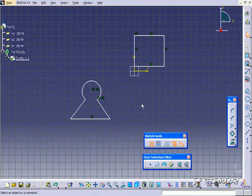Now, this is a great tool as you're able just to, like I did, piece those together and make the profile. If I wanted to do this independently, I would have to do a three-point arc, slowly build all these together. With using the trim, you're able to throw all the objects in there and then start trimming away the excess. So the trim tool is a very, very powerful tool. The more you play around with it, the more you'll know. You just have to use it to learn and to know when to use it.